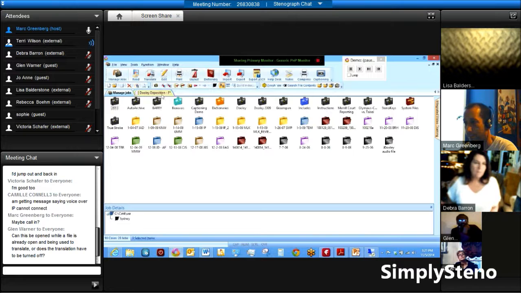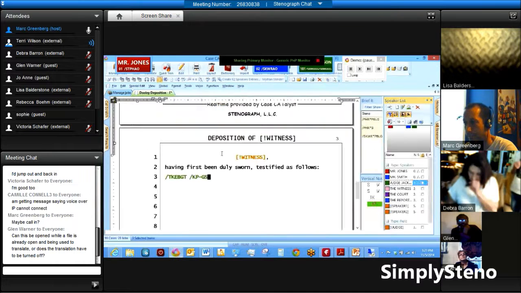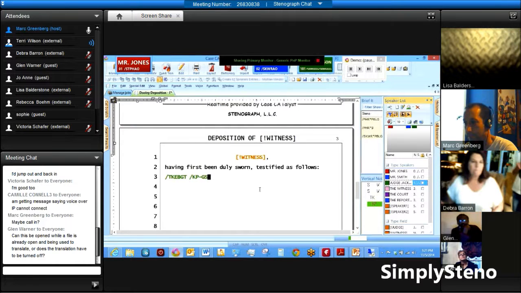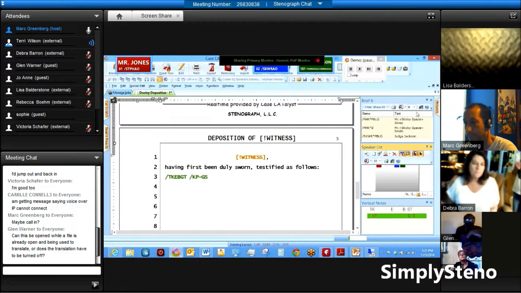I am going to move into a document, and again, see our tabs right up here because I have this one open. I've started it translating. Go away. Let's see, hold on just a second. Didn't mean to do that.